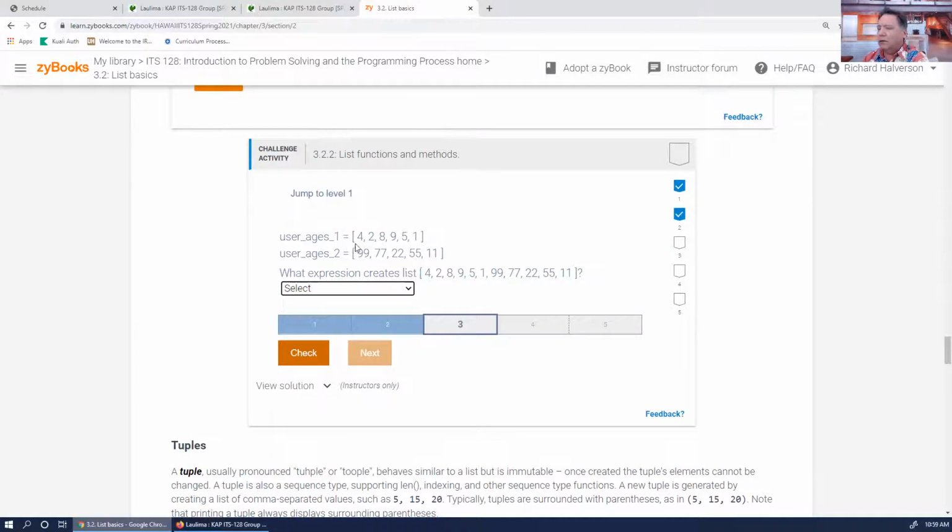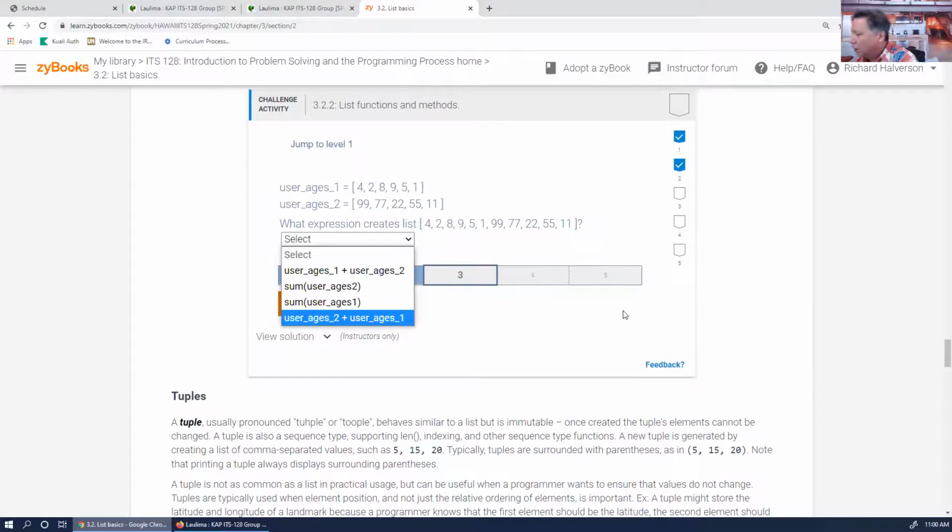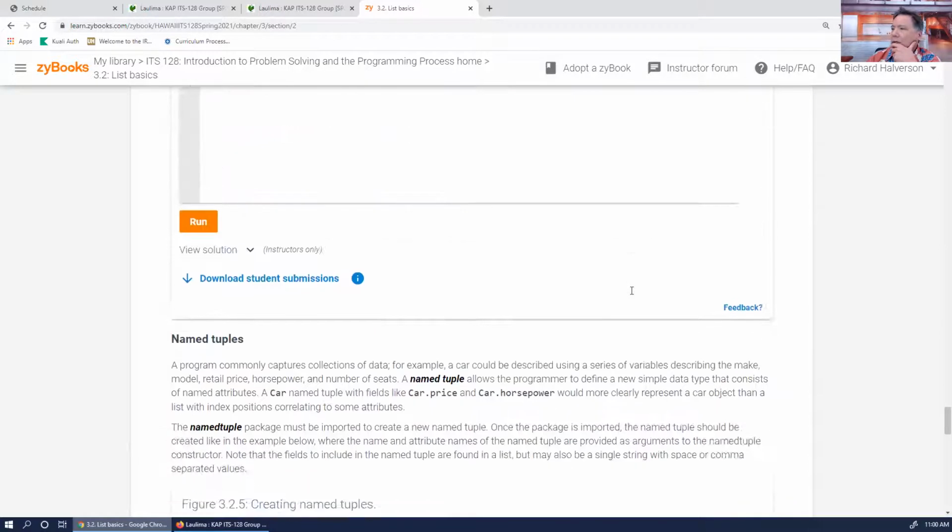So this is just adding the two together. Can you append a list to a list? I guess you use append if you want to just append one element, but you use a plus sign if you're adding two lists. This one. So anyway, what's next?